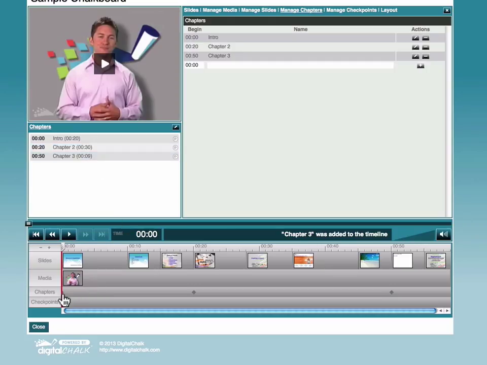Also, you'll notice in the timeline view below there are bullet points here that represent each chapter that you add. So if you mouse over each one, you'll see the title of that chapter. And just as with slides, if you need to edit the begin time of any of those chapters, you can simply click on the Edit Action icon. You can modify that begin time. We'll change this one to 55, and then we'll click the Save, and that chapter point jumps ahead.